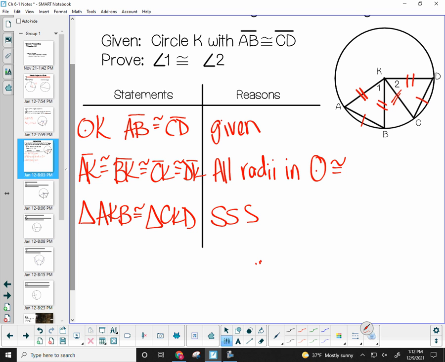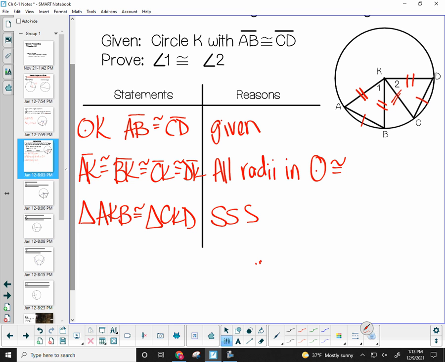Now you could have also said DKC as long as K is in the middle there. Because keep in mind, all four of those parts are congruent, right? So it doesn't matter how I flip-flop an isosceles triangle, because we have multiple legs that are all the same length. So there's a little bit of flexibility there. In this case, as long as the K's line up, you can't be wrong. All right, so we have side, side, side.